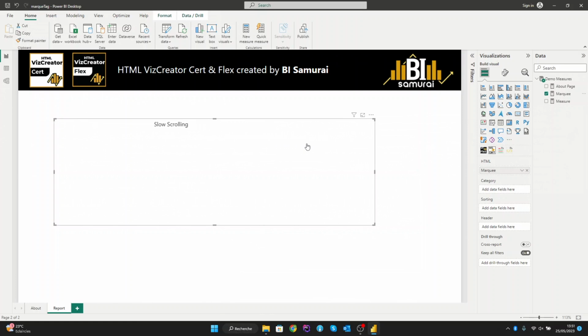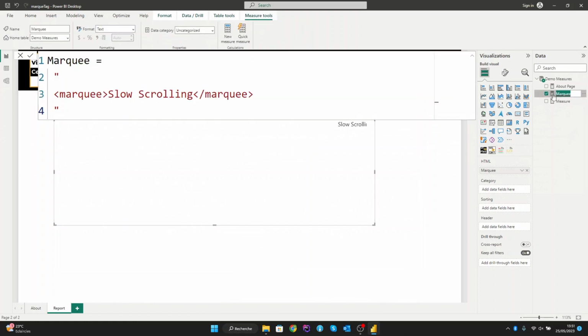Now I will add some important attributes to this report here. So let's go to the marquee tag and I will add the first important attribute. It's called direction. It provides the direction or the way in which your marquee will scroll. So the value of this attribute can be left, right, up or down. And we will see all these values. In the first, I will use up as an example.